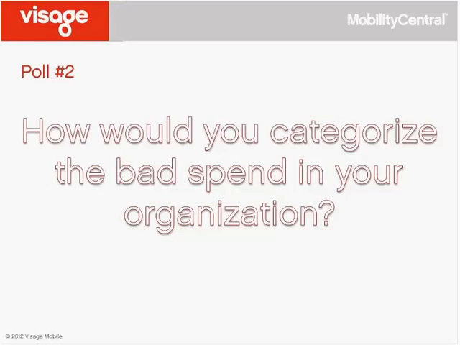This is where we'll invoke poll number 2. Get this open, and this is where we want to know how you categorize the bad spend in your organization based on what we talked about. Is it user-initiated? Do you think the majority of your bad spend in your organization is plans or features related? Do you think it's inventory management or manpower related? Just click an answer for me and submit those. Once I get about half the people submitting that response, we'll go on to the next slide.